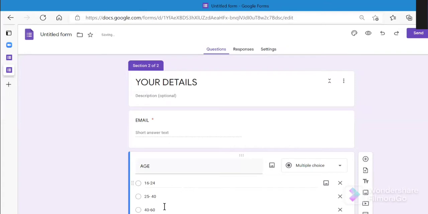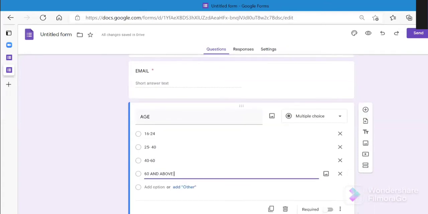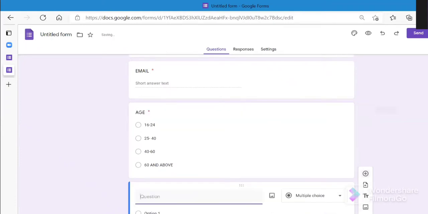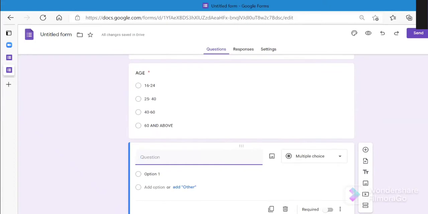So they have an option to select any one of them. If this age question is required for your survey, then you mark it as required. And if it is not required, then you can avoid it. Like if you want personal details of your recipient, then you should mark every question as required. But if you just want their responses, then you can skip making them compulsory questions.